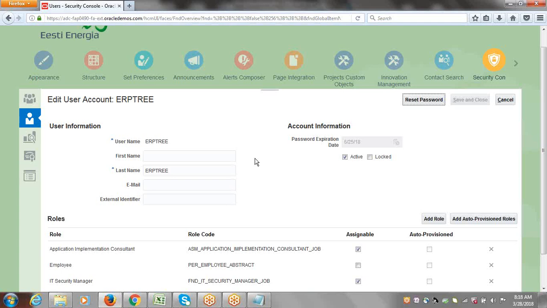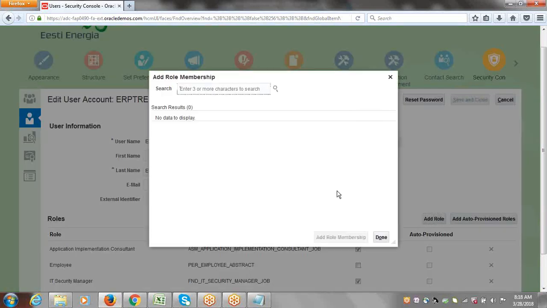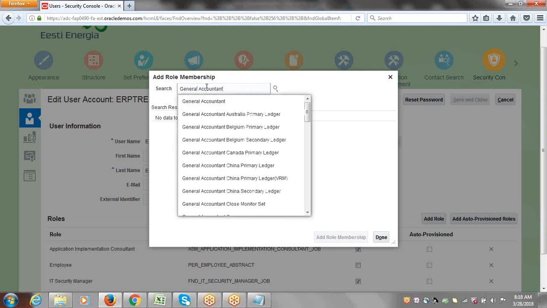To assign the role, click on add role. The role is, say, general accountant. Here you can see general accountant. This role is a job role. One of the job role names is general accountant. This is a seeded role for the general ledger application.